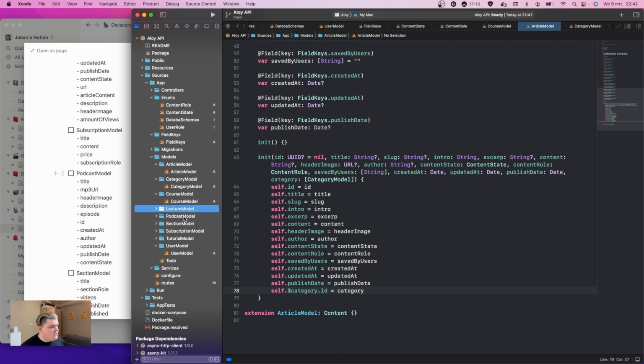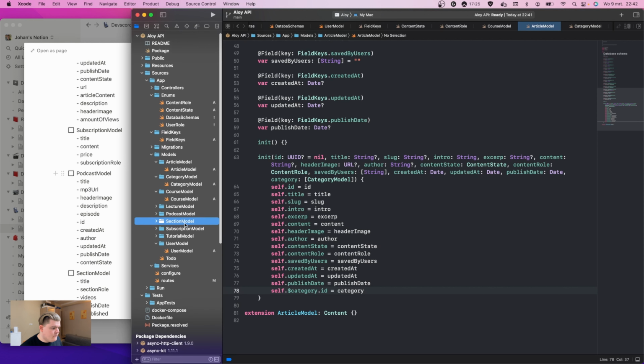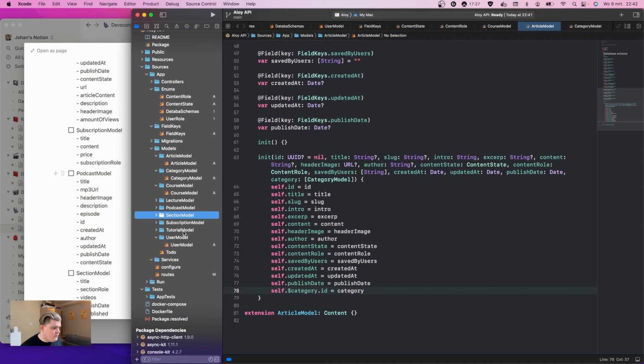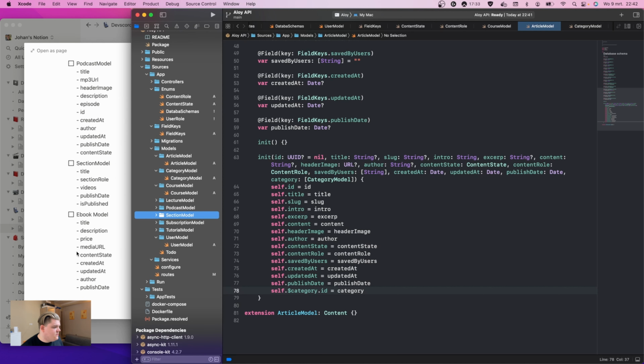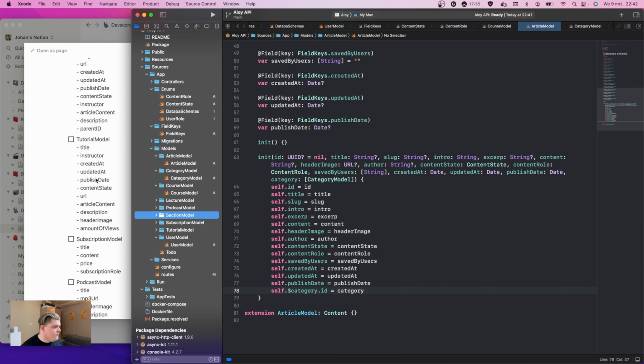We're still gonna need lecture and section model, because those are gonna be only children of the course model. This means that we're not gonna put those in the category system. And let me see, tutorial model. Theoretically, we actually don't need to create the tutorial model as well, because let's see what the tutorial model has here.